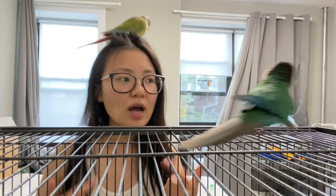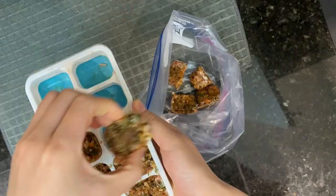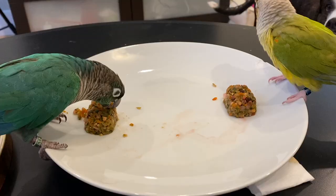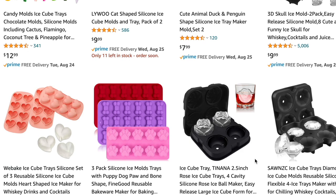For our next parrot owner hack, I might have mentioned this in my bird chop recipe video. So what you can do is make a large batch of bird chop ahead of time and freeze them into ice cube trays. Once frozen, you can pop them out and place them into a larger Ziploc bag to keep all of your cubes in the freezer, and place one cube to defrost in the fridge at night so it's ready for your birds to eat in the morning — which is perfect for portioning. You don't have to get a traditional ice cube tray; there are so many different shapes and sizes online, smaller ones, larger ones, or ones that are paw-shaped or heart-shaped.